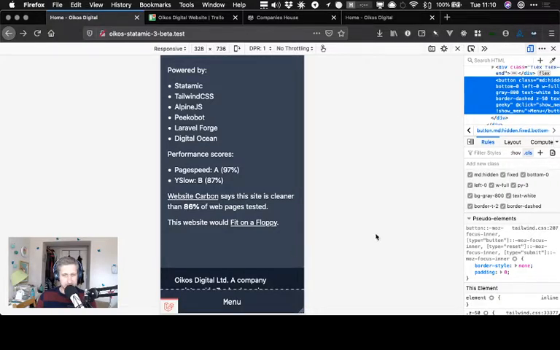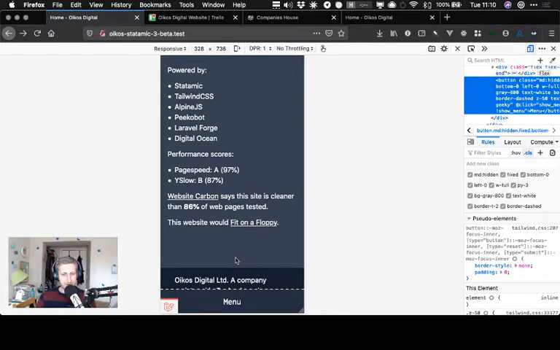We might just have to tinker with this because there isn't a height. I've got padding Y3 on the menu, but I don't have a height set on the menu. It's just using whatever my text inside the button is, plus the padding. So we might have to tinker with this a bit.